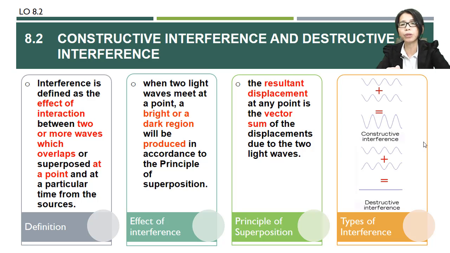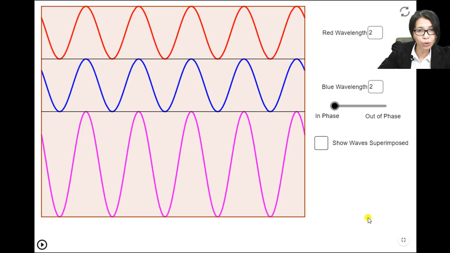So basically, we are going to have two types of interference. We might obtain constructive interference or destructive interference, as shown here. You will notice that we have two light waves. One I represent with red color, another one with blue color. If the two waves overlap each other and are in phase during their overlap, the amplitude will be doubled. We call this constructive interference.